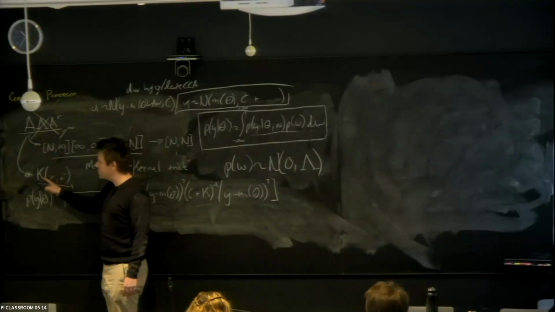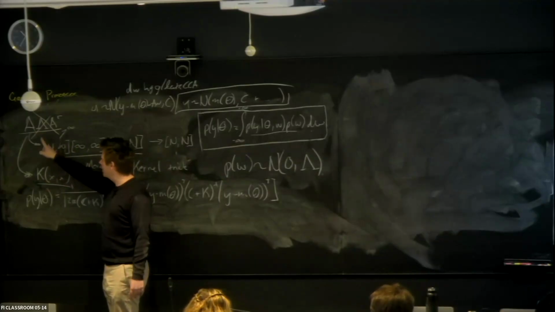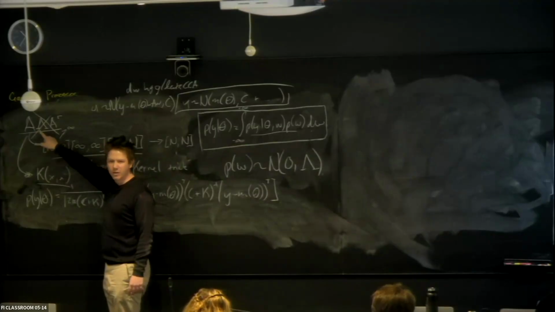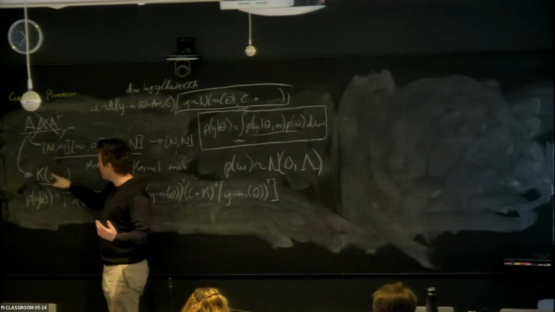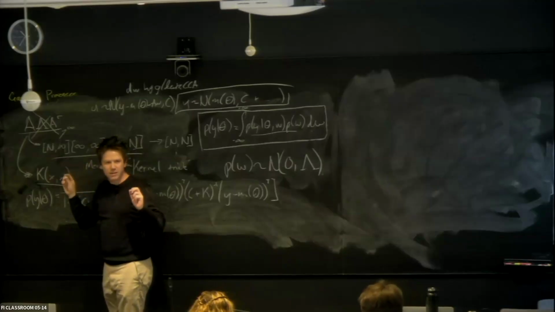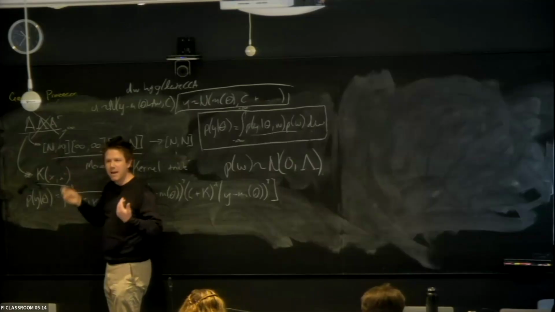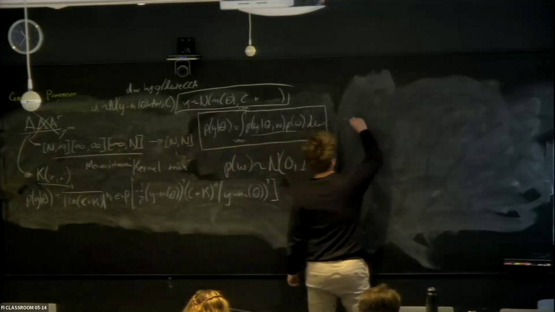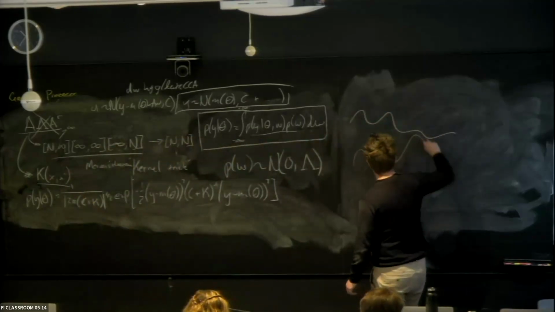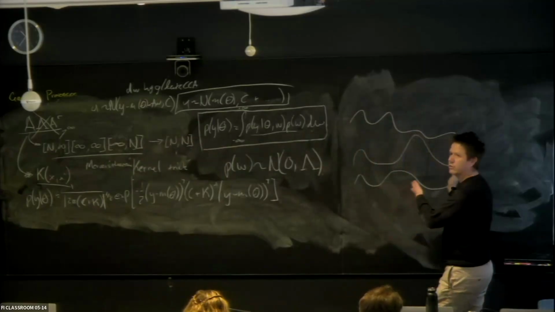The truth is no, but what we've done is replace one infinity with another. Here we had an infinite set of things that we were going to include, everything we thought could possibly affect the data. Now we're replacing it with something that can give infinitely different functions, but two infinities are not the same. The kernel function you decide on can make some kinds of functions, and other kernels make different kinds of functions.